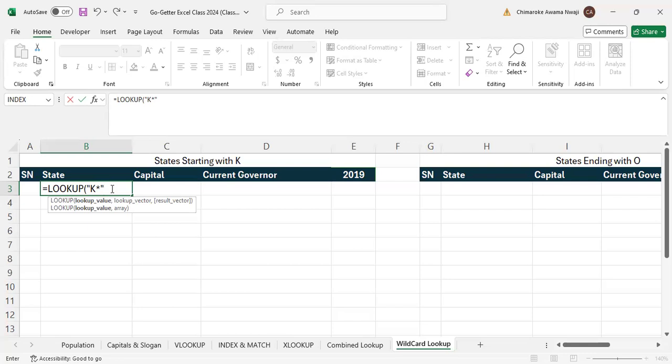So that shows you that the starting point is K, whereas any character can be after K.